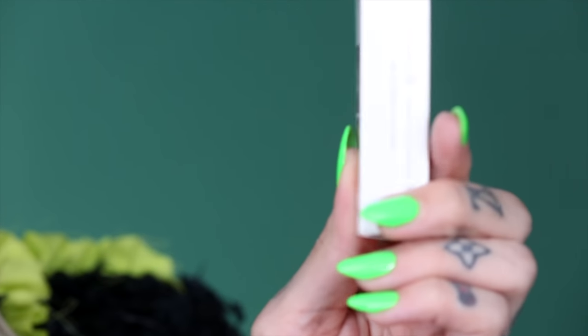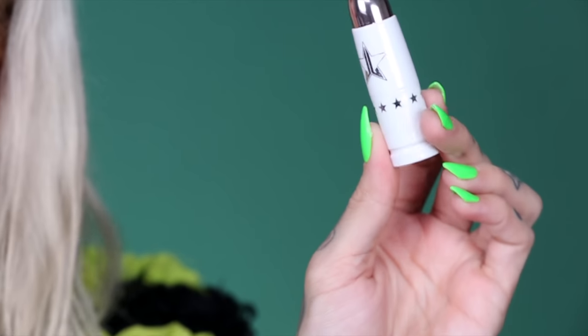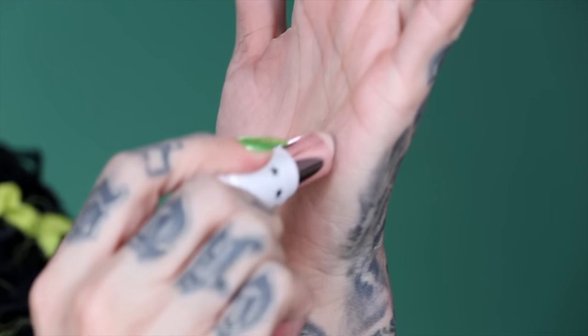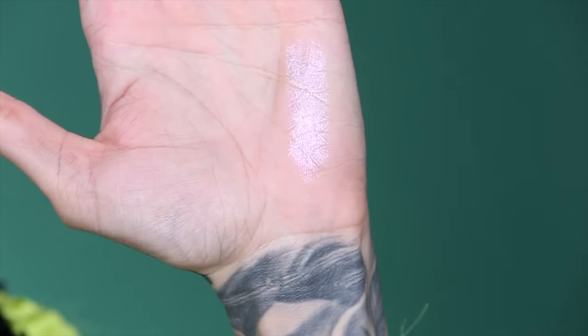I want to show you guys something new I created. You know I've made lip ammunition before with a satin formula and a few glitters, but this year I wanted to make a different formula — a satin glitter formula that you can use by itself or over any liquid lip or lipstick. This shade is called Alien Tears. The component matches the liquid lip but with a pink chrome top instead of gold. Two swipes over Can't Relate, blend the edges with a finger, and it gives a really cool glittery effect.